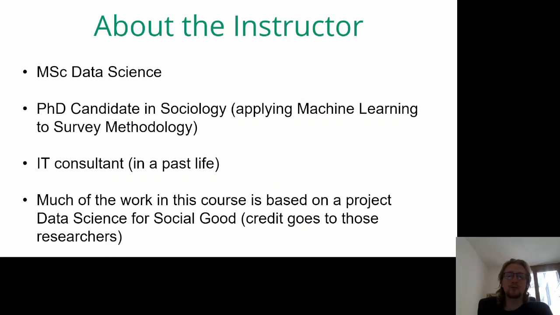A lot of the examples that we cover in this course come from a project called Data Science for Social Good X in Munich. And that was run in 2023 by Ludwig Maximilian University. In that project, I was what's called the technical mentor for a team of people who were extracting documents from the web and then processing the text and trying to extract data from that text. So those researchers really did a lot of the work that a lot of this is based on, and they are credited in the course material, as well they should be.